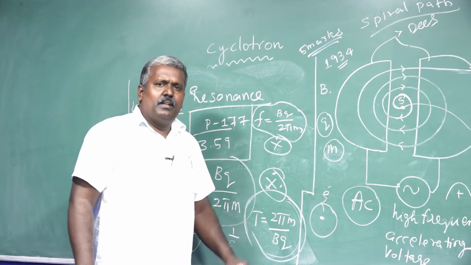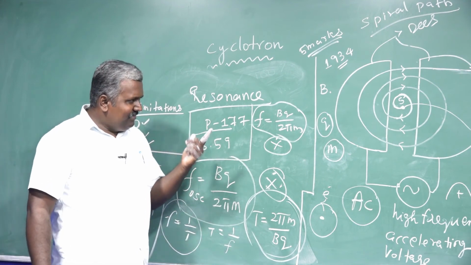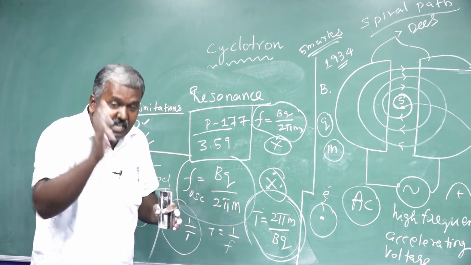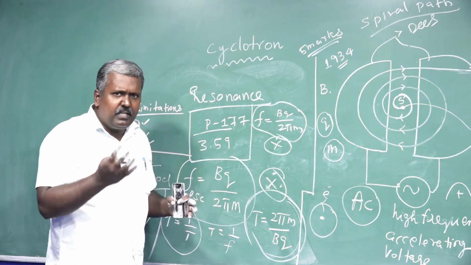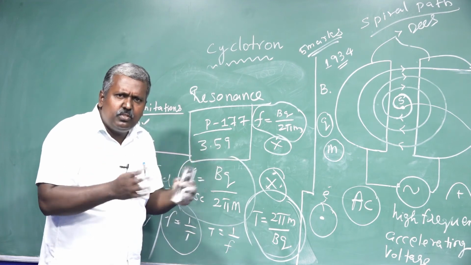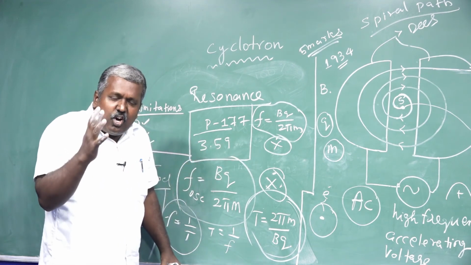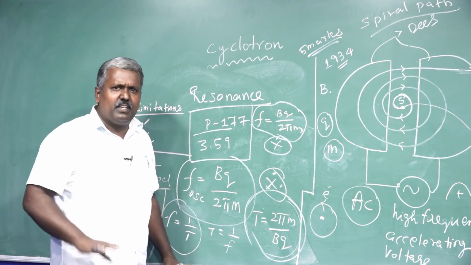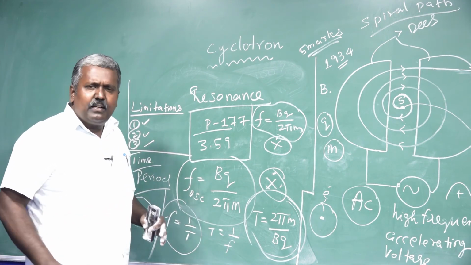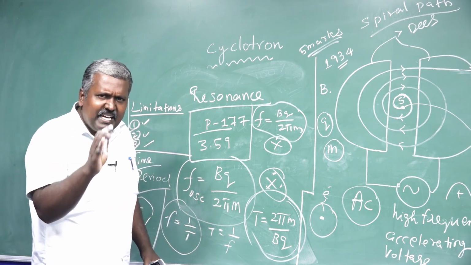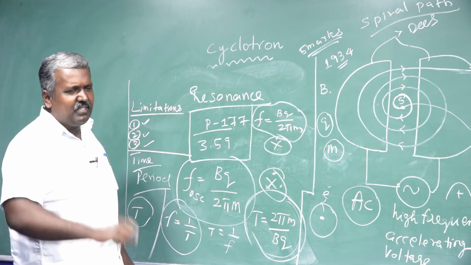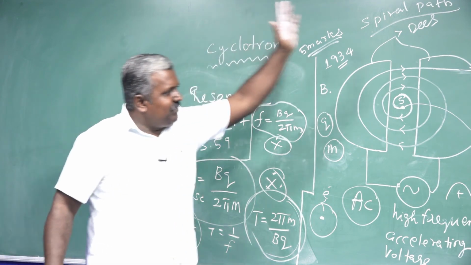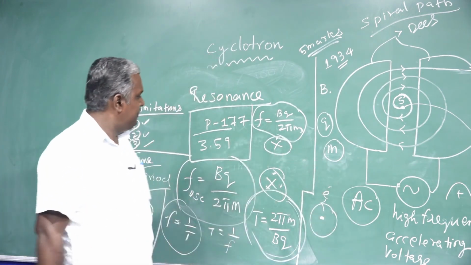Then next, we can write the formula for kinetic energy also, because it is a device used to accelerate the charged particle to gain high energy, that means high kinetic energy. I heard or not? So we can write the formula for kinetic energy here also. That is very, very important. How will you write it? How, sir? Try yourself, from these equations.